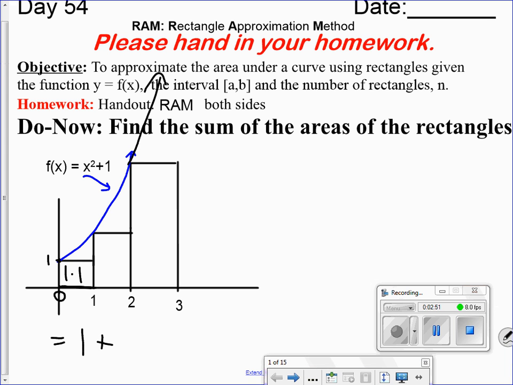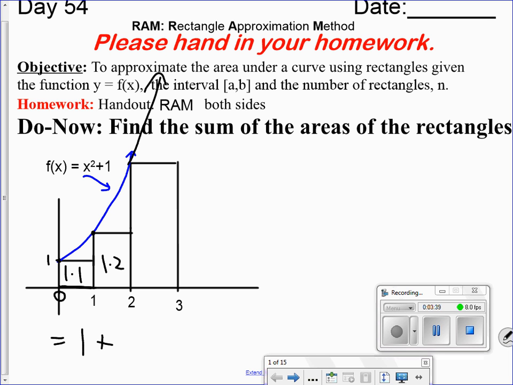The next rectangle, what's the width? 1, right? See the difference in the x? Now, the height, how did you know it was 2? Eyeballing it, or do you have a real way? The height of this rectangle is y when x equals 1. It's this y coordinate. Every point on this parabola, the y coordinate equals the x coordinate squared plus 1. So if you want to know what y is here, you take 1 squared plus 1. So that's 2.